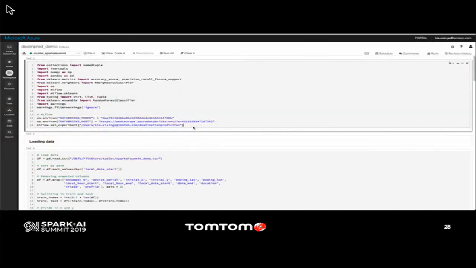Let's see if I can show you that in a demo. This is actually a bit different from what I explained, because for the demo, we couldn't use real data. So what I did now is I got traces for one user, and I'm going to try to see for different algorithms which one actually works best. In the use case that we did, we actually only logged the best model per user. But now I'm going to store the results for each algorithm that we try for one single user.